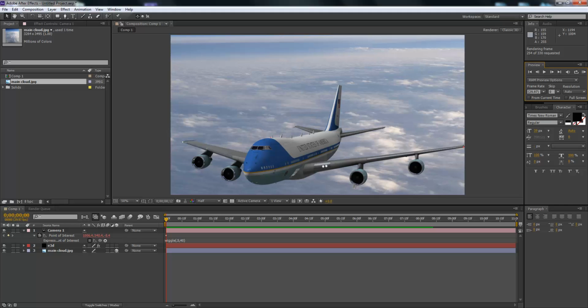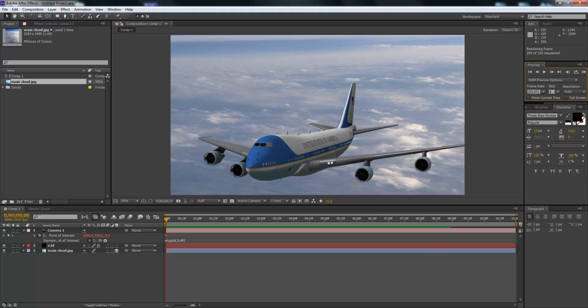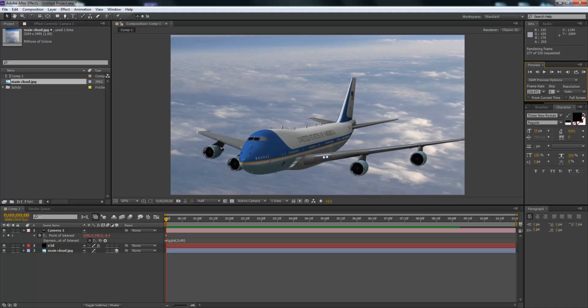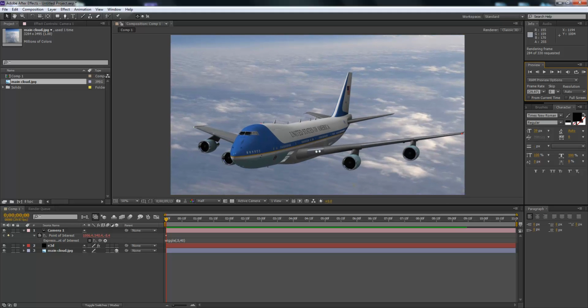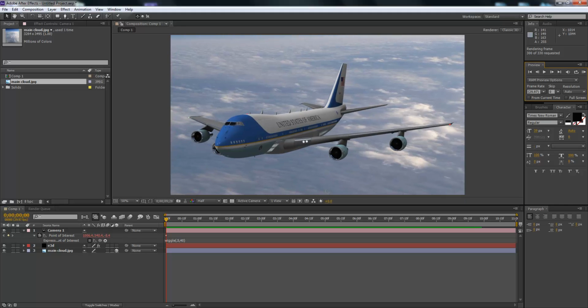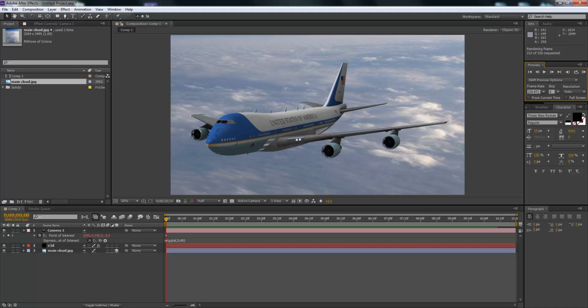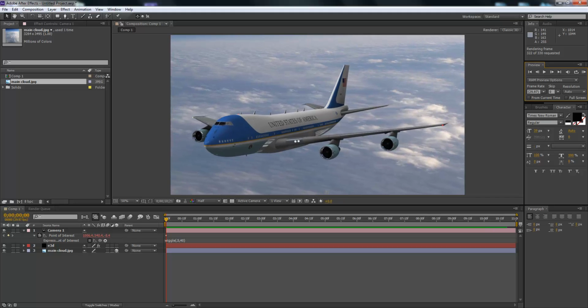I know a lot of other people out there do it a lot differently to me, maybe, I don't know, but this is just how I do it. You can also change the text on your texture map as well, but that's another tutorial for you guys. I might actually throw it into this one, but let's see how we're going for time.